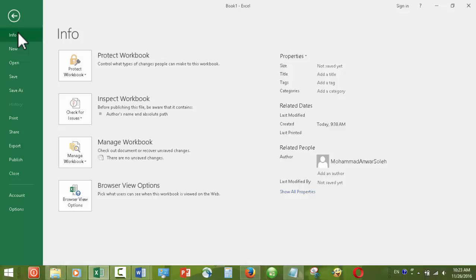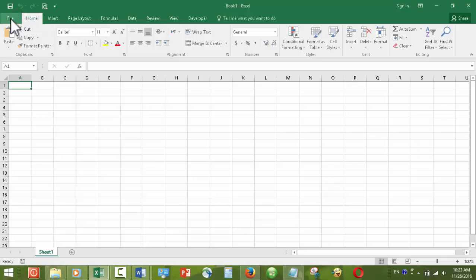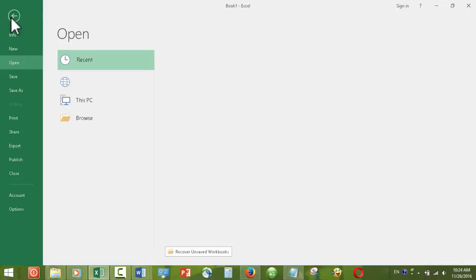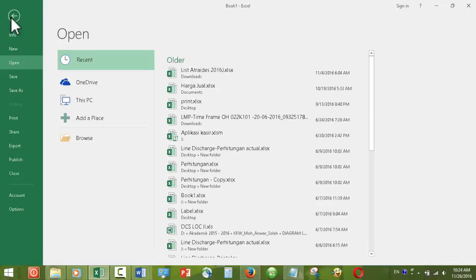Keep in mind, however, that this important file control is technically a command button that, when clicked, leads directly to a totally new, non-worksheet screen with the Backstage view. This screen has its own menu options but contains no ribbon command buttons whatsoever. After you click the File menu button to switch to the Backstage view, you can then select the Back button, with the left pointing arrow, that appears above the Info menu item to return to the normal worksheet view, or you can simply press the ESC key.